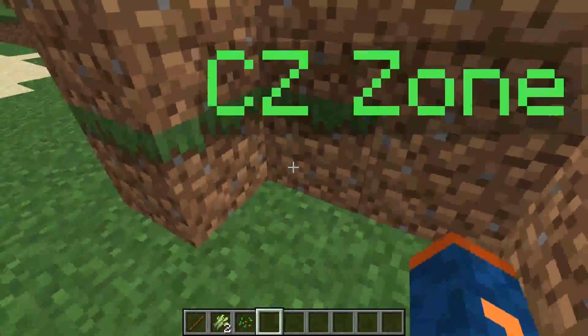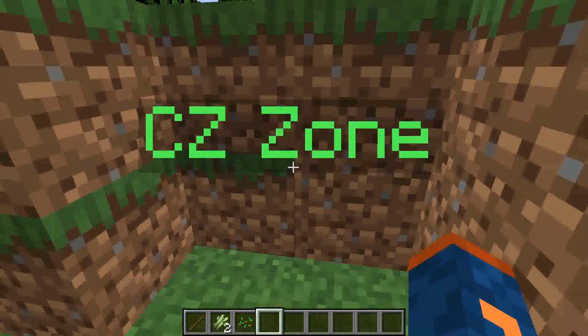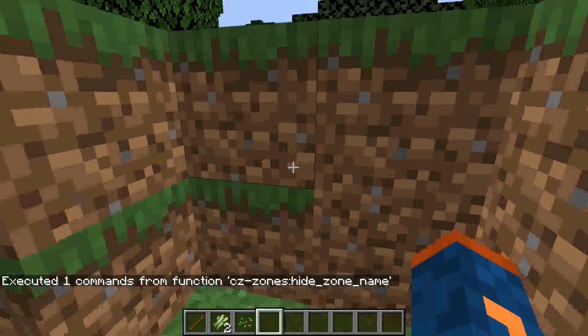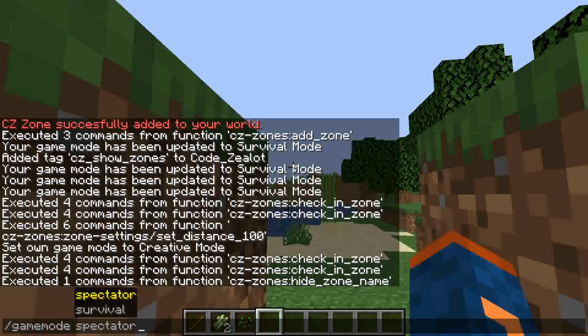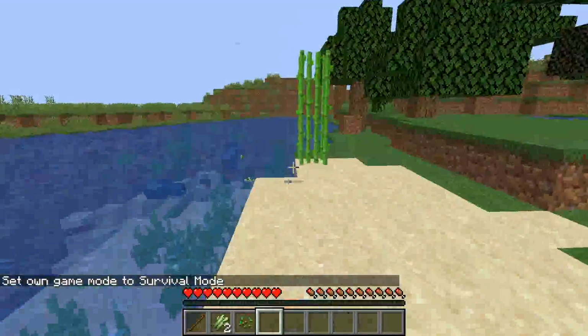So if we go back over here, we may not want this name tag to be displayed because this is annoying. So what we can do is go ahead and stand next to our zone and type out function CZ zones. Then if we look through these functions, we can go ahead and find hide zone name. If we run this function, you'll notice that the zone name is now no longer visible. However, the zone is still here. So if I go back to game mode survival and try and break things, you can see that we are not able to break anything.